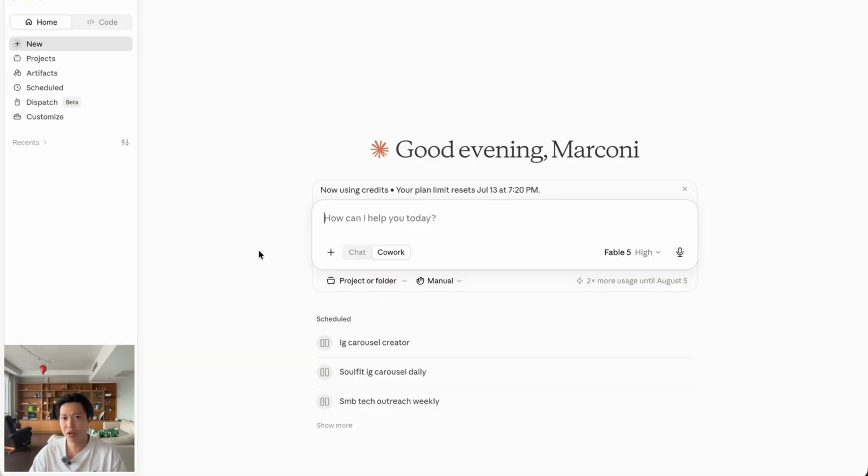And once you do that, when you open up Claude Desktop, it'll ask you to sign in. So make sure you sign in with the email that's registered to your paid Claude. You need at least the Claude Pro plan in order to do this because Cowork is only available for Claude Pro and above. So it's just something to take note of.